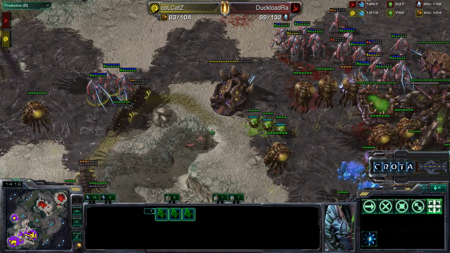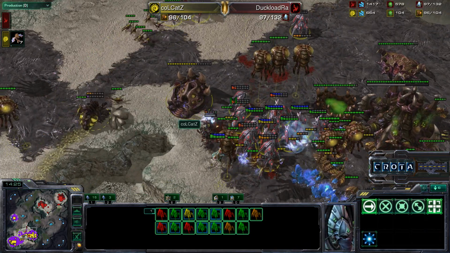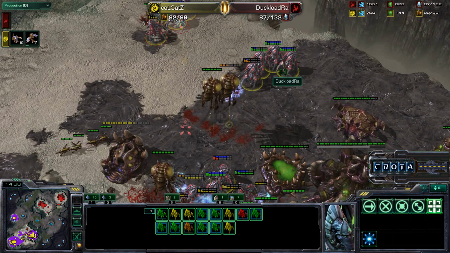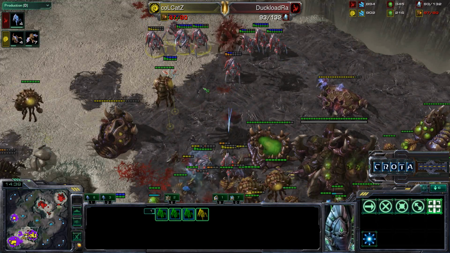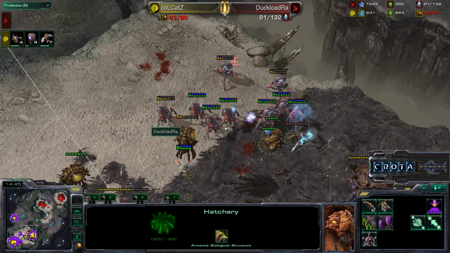More stalkers are coming back into position still. I do not believe that Catz had realized the power and the ability of these blink stalkers. Perhaps more familiarity with the map would have put some spine crawlers or something along here in order to draw a line, but Catz, this third expansion is not even really doing anything at all.